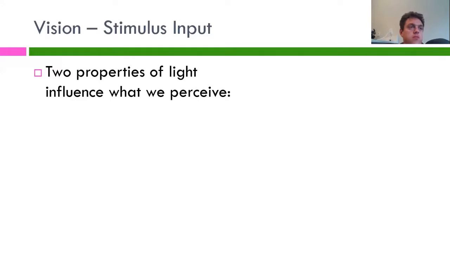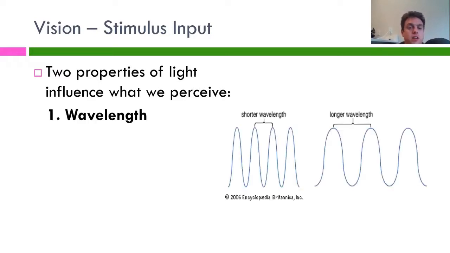So before going into the structure of the eye, though, let's talk a bit about light and what properties determine how we perceive color. Light travels in waves, basically, and that's exactly what it sounds like and looks like. So these waves in the ocean, right? Light travels like that in terms of waves. And properties of these waves are going to determine what color we perceive.